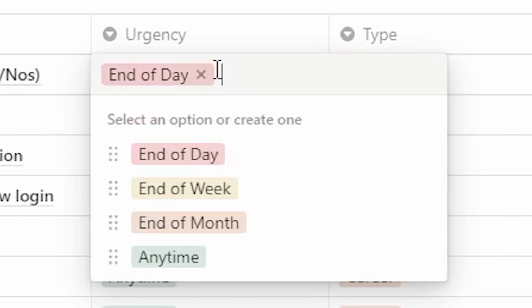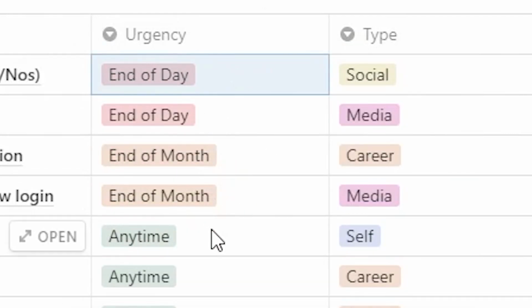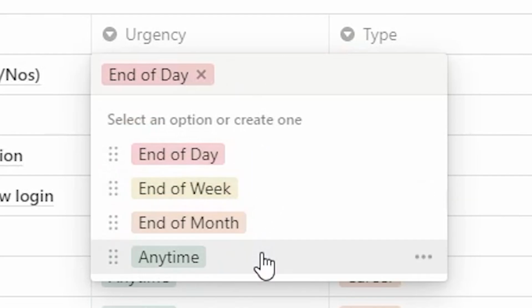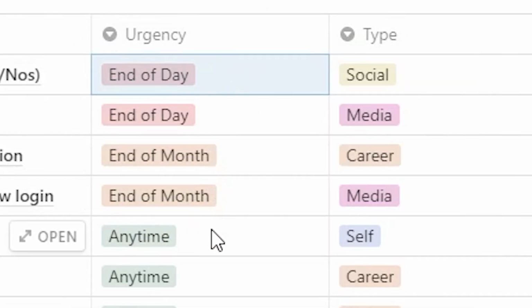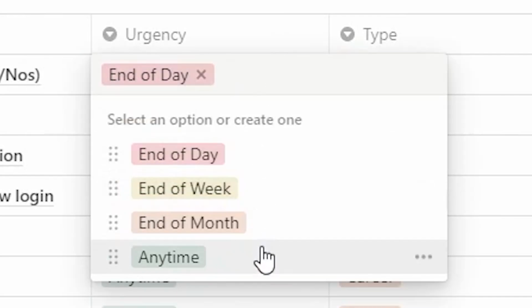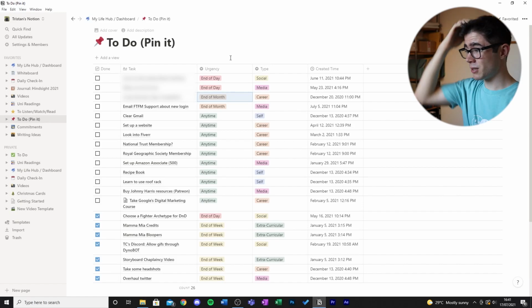By setting an urgency rather than a specific due date, it means that if I have to push stuff back, which happens quite a lot because I overestimate what I can get done in a given time frame, I don't have to go through and shuffle back a load of dates. I don't have to go through and change them, and instead everything keeps its urgency. And besides, if something like a piece of coursework is absolutely due on a specific day, it's in my Google Calendar anyway, so that's fine. It's a good system, and I really like it.